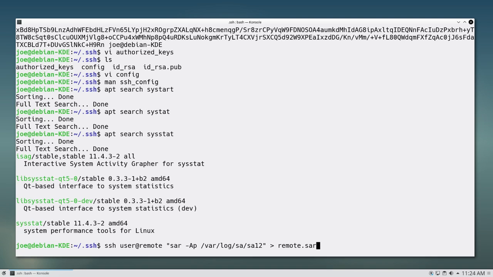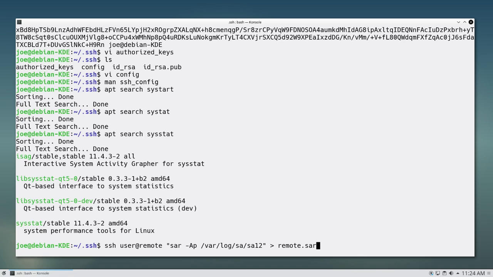So the file name there is completely arbitrary, right? You could name it bigfile.whatever, it doesn't matter. The reason I use SAR is just for my own sake. I like to know that it's a SAR file, so I use .sar. And remote is the name of the host, so I know where the heck it came from. And that's pretty much what I do. Maybe you could add a date to it if you wanted, whatever your pleasure.